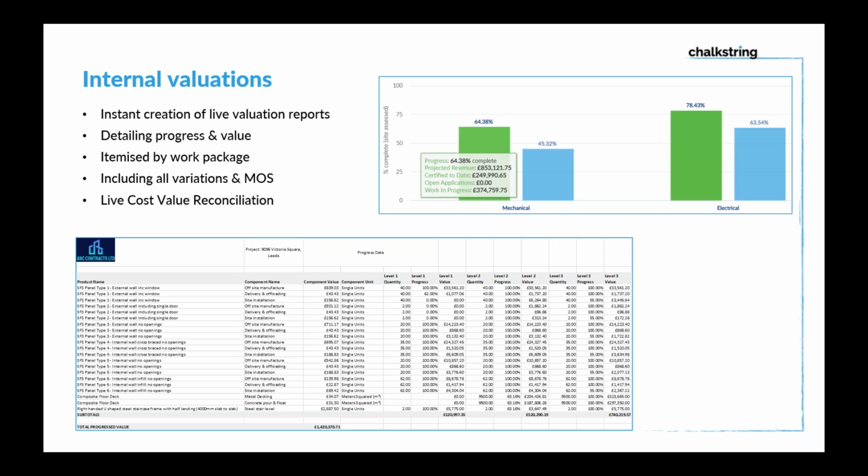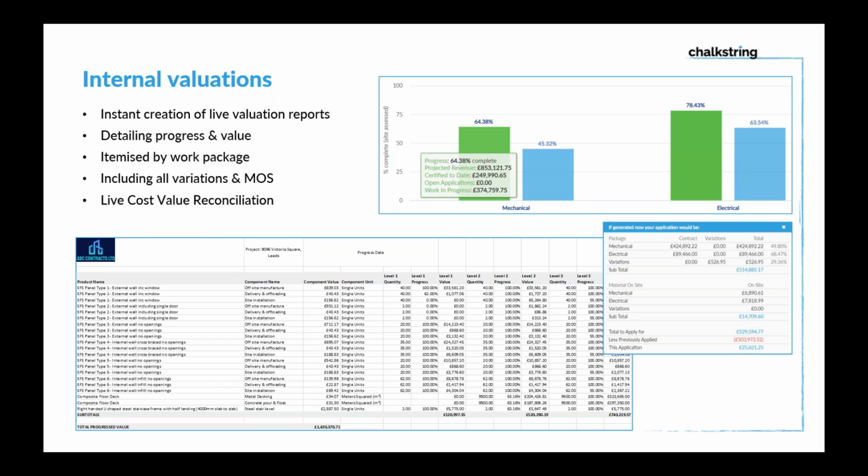It ultimately then is driving things like your value and your costs. So that top right graph you can now see is a mechanical electrical project, but you can see in there you've got projected revenue, certified revenues, etc. And it's giving you that basis of your CVR automatically. So all your accrued costs, all your approved costs, all your projections, etc. And also it's giving you a preview of the basis of your external valuation or your application for payment if you were to produce it at this point. So this is an internal valuation giving you the basis of your CVR, with the basis, as I say, also of the external application if you produced it.